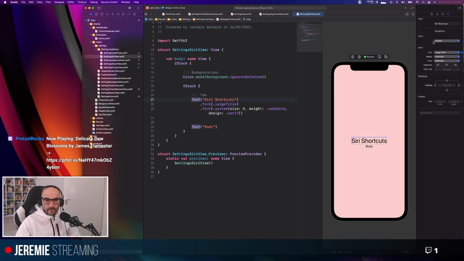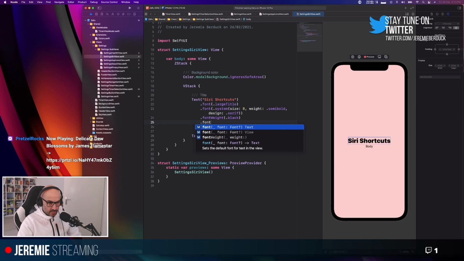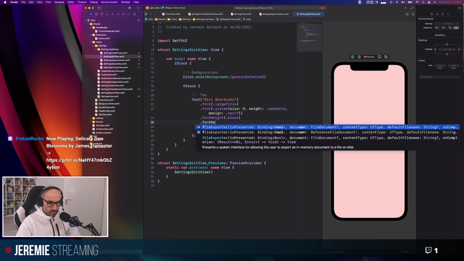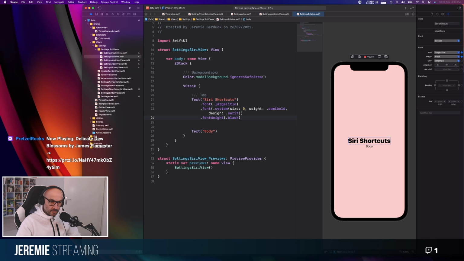If I'm doing this as a block, font weight black. And there is a font style. Font design. No. That's so annoying.